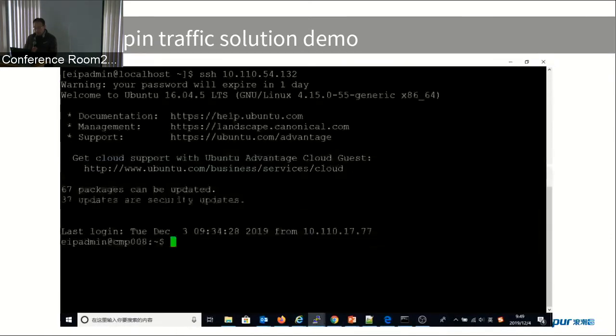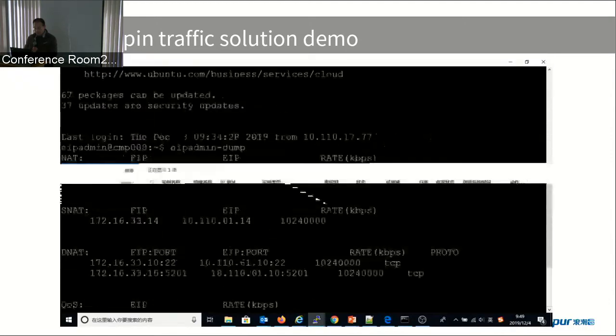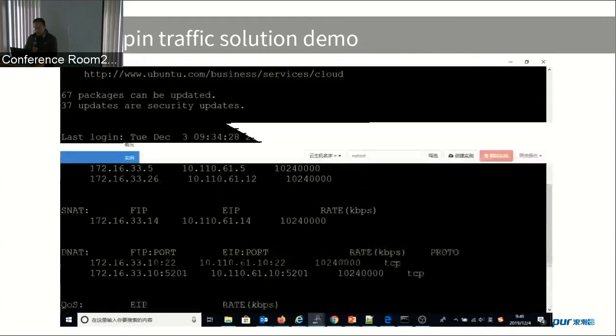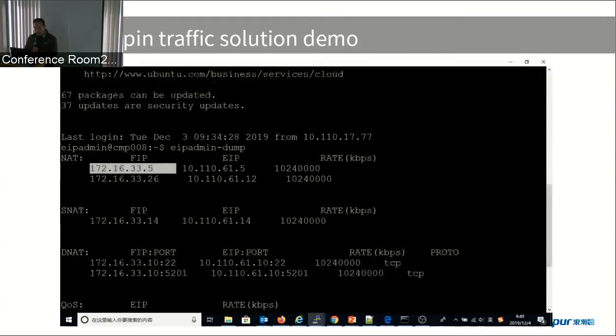Here we log into the NAT gateway master. You can see the NAT configuration and the SNAT, DNAT, QoS, SQoS configuration here.